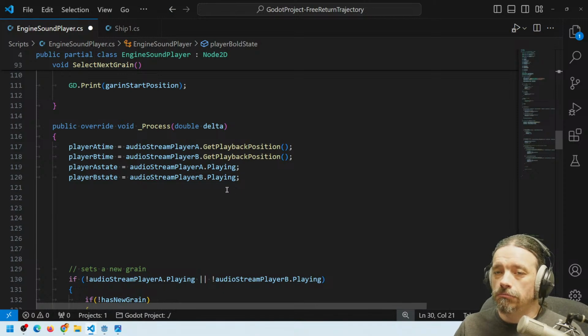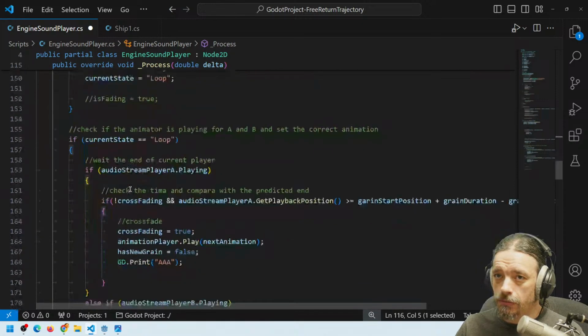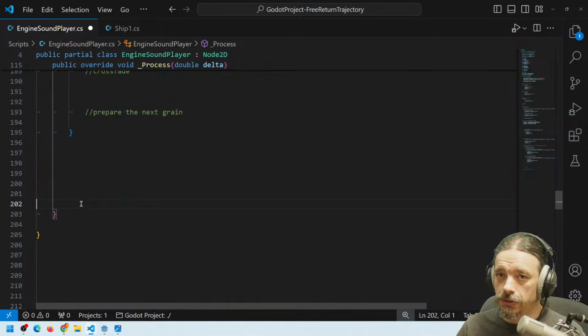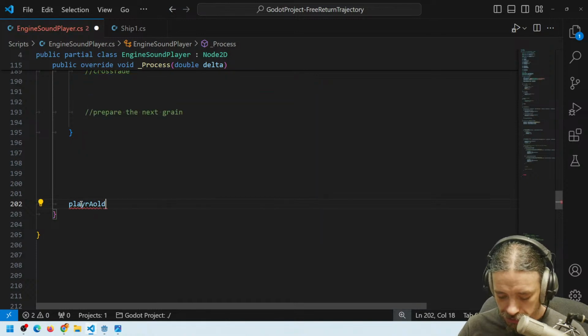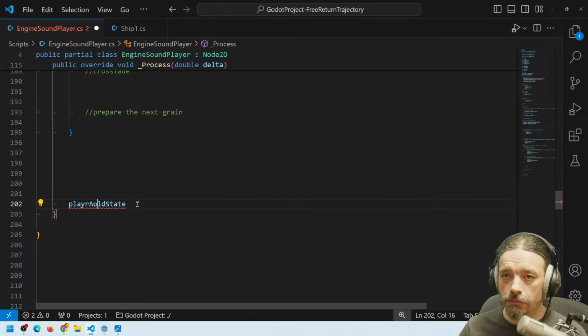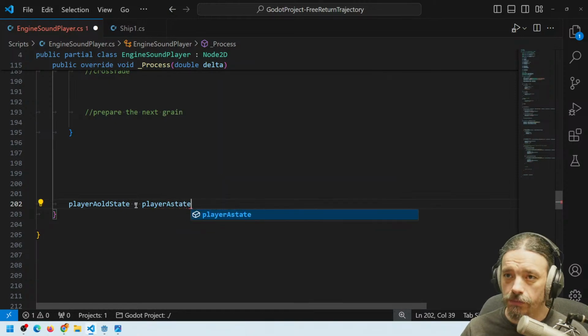So at the end of the frame, which is here, we say player A old state is equal to player A state.